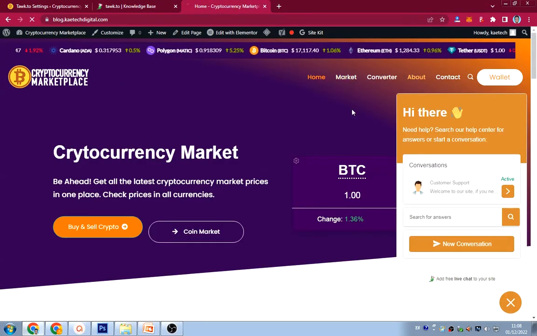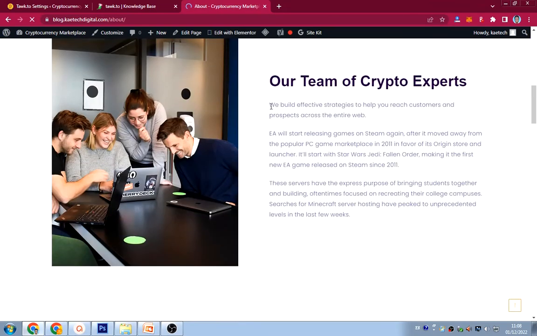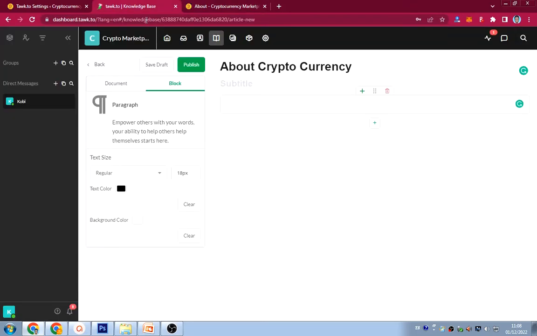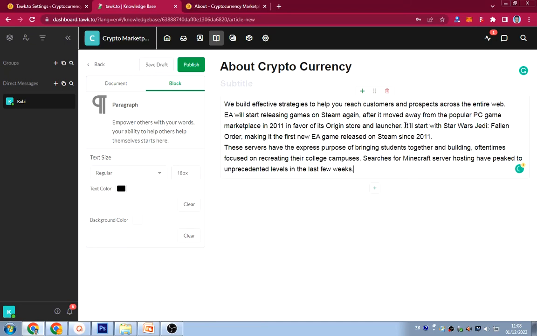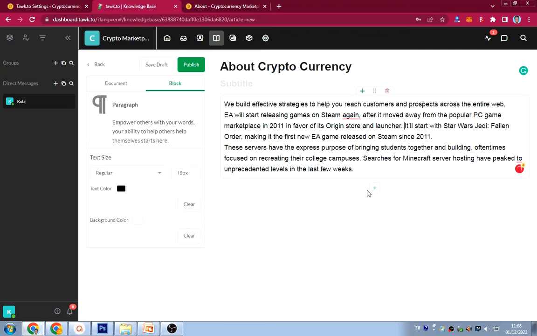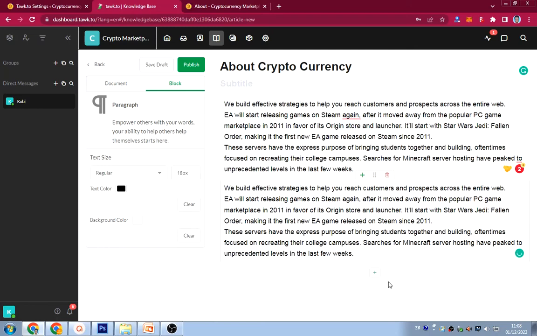Okay, so now let me just go and copy some few text over here, and then I'll come back and then paste it over there. So let's say I want to just copy this one over here, copy it, and then come over here, and then just paste in what I want to paste over here. So just type in whatever you want to type in, and you can add a new thing. If it is a paragraph, an image, all those things, you can decide to add them over here. Okay, so you can do a whole lot of things.